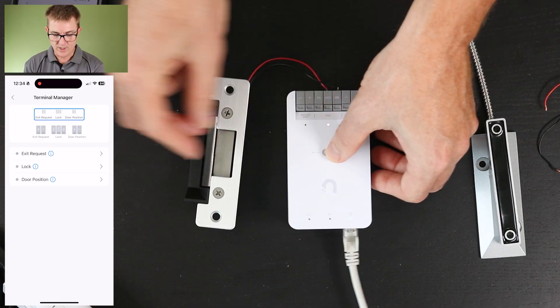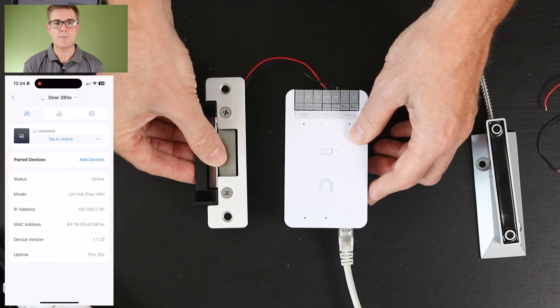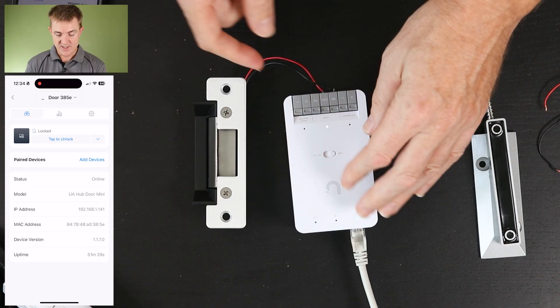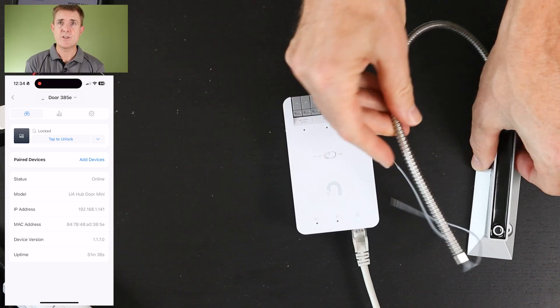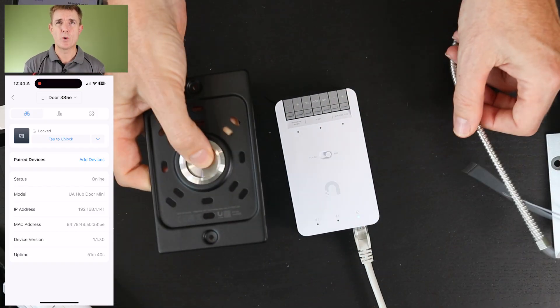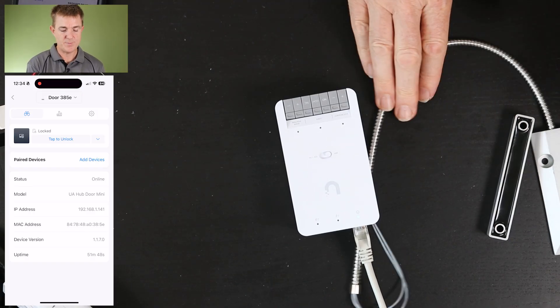So let's go back and switch this back to dry contacts. In dry contacts, when I go back and hit unlock it doesn't actually do anything. This is how we're going to set it for our garage door opener. These will work in the dry contacts option the same as the door exit. The door open position one is more just to tell you where it believes the door is — it doesn't have a specific function unless you use it with some of your opening or closing options on the electric side. So I'm going to now take this and put it in place and show you how the garage opener works, using dry terminals because we're not going to send 12 volts to it.